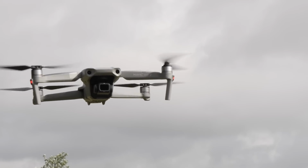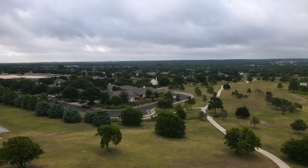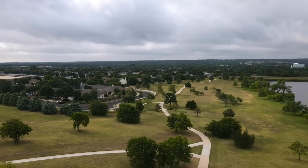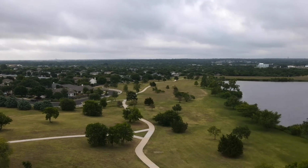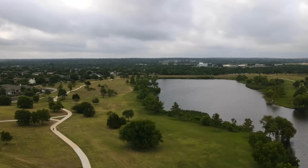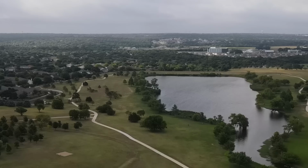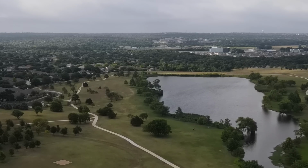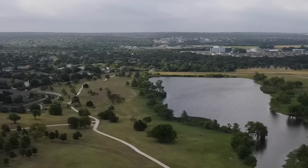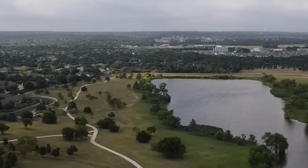The only thing I've noticed about it in the wind that has been detrimental is that you see a little bit more shake in hyperlapses when it's windy than you do when it's not windy, compared to the Mavic 2 Pro or the Mavic 2 Zoom. But overall, its ability to handle wind is just fine, just like any of the other DJI drones. And if you're just shooting regular video footage, you don't notice the wind as much because the gimbal does all the stabilization for you. It's on the hyperlapse that you notice it a bit.